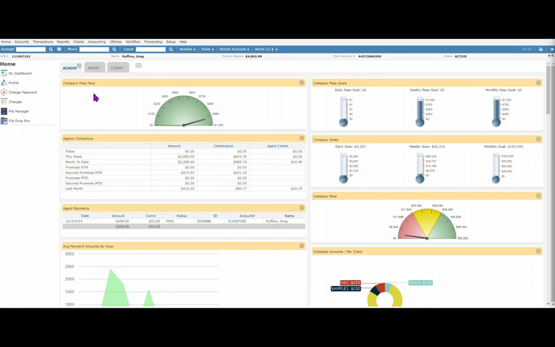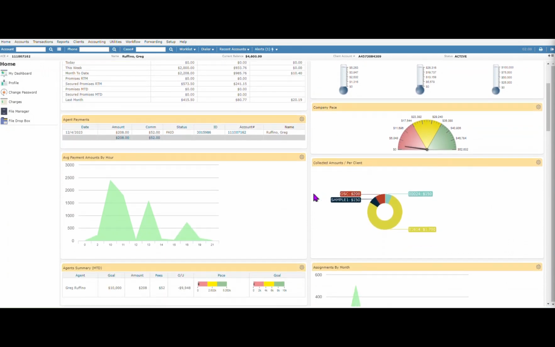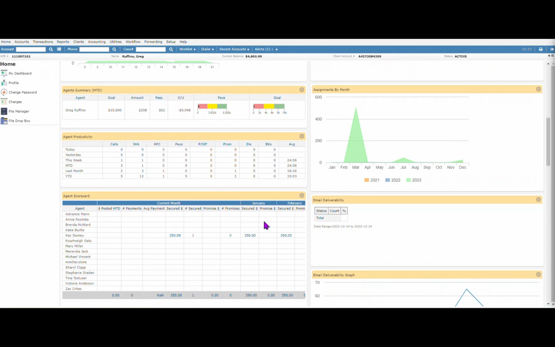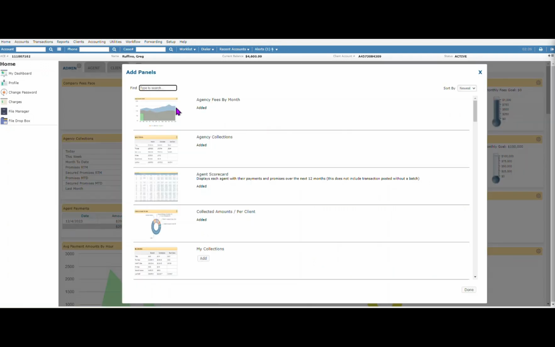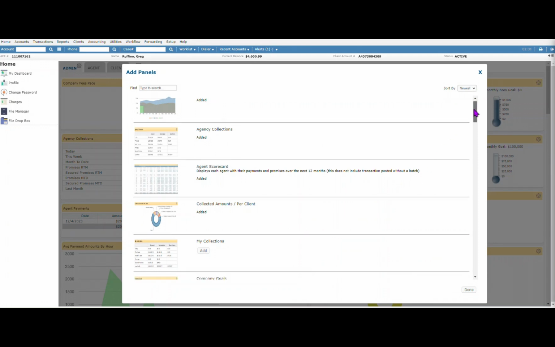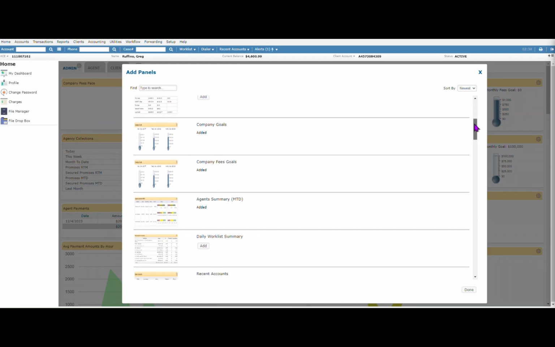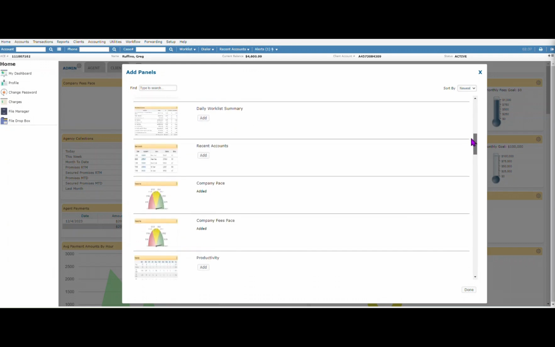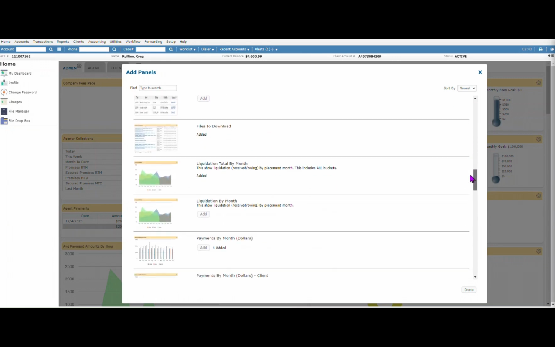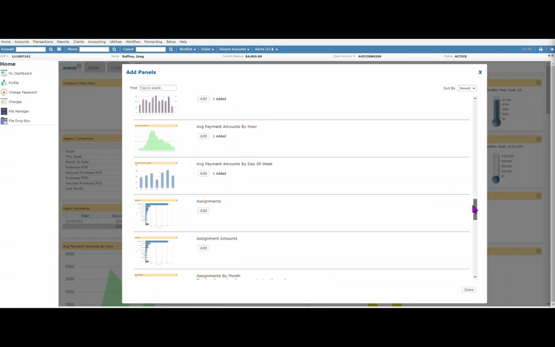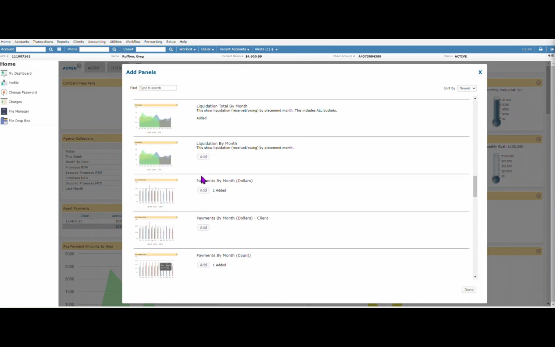But real quick, let's see what some of these other potential KPIs, these data fields, what other charts we're able to add. As the admin, I can just hit this setting wheel up here and add panels. Some of them, of course, are already added. As you can see here, this has already been added. But if I were to scroll through all this, it would show me about 41 current sets of data, KPIs, charts, all kinds of good stuff that I could add or remove at any point in time based on the different kind of data sets and information I wanted to see. If I wanted to add one, bam, just go ahead and add that onto that profile.